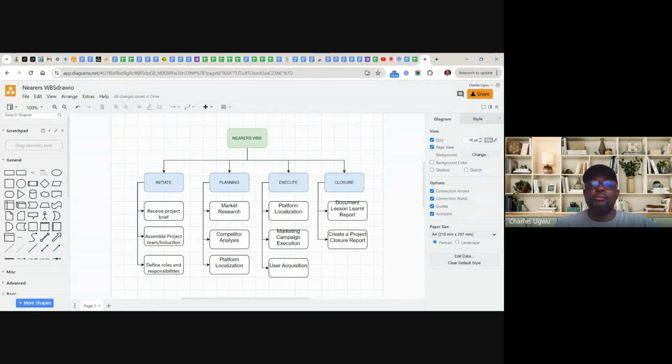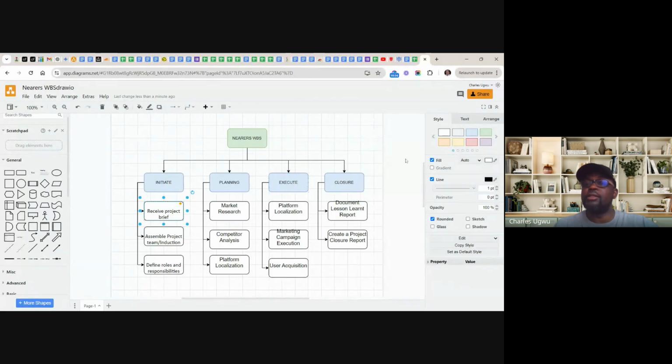So that is my work breakdown structure document. If I want to do some cosmetics, I will just start doing these cosmetics, but this is not necessarily just cosmetics. For some of you ladies that want to apply makeup, after creating your own, you can do it as well. I know you guys love makeup.